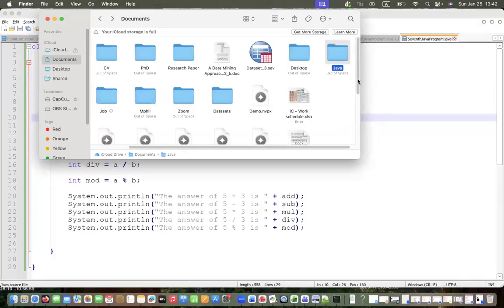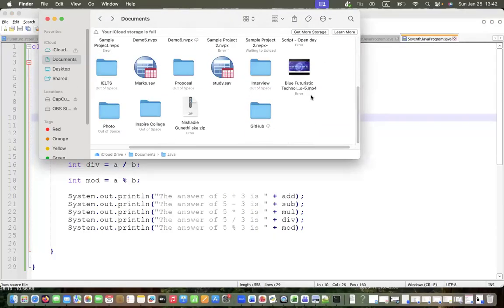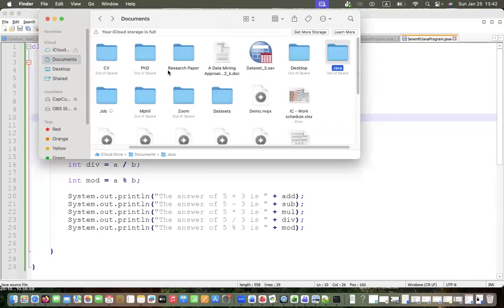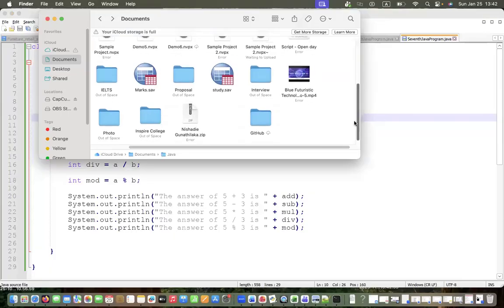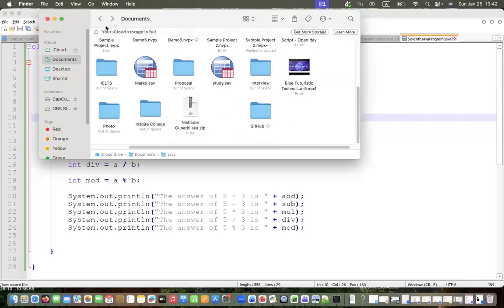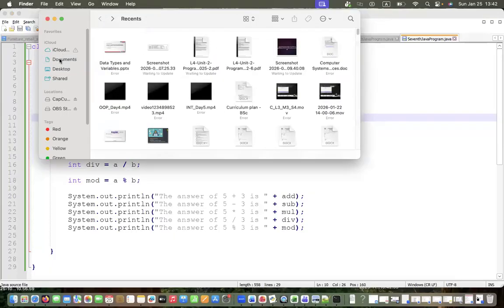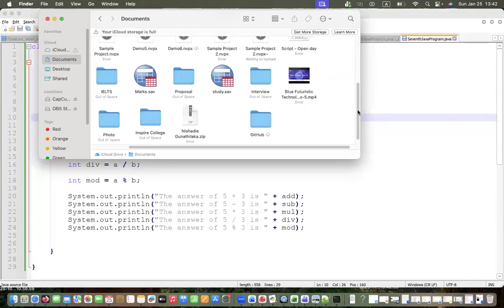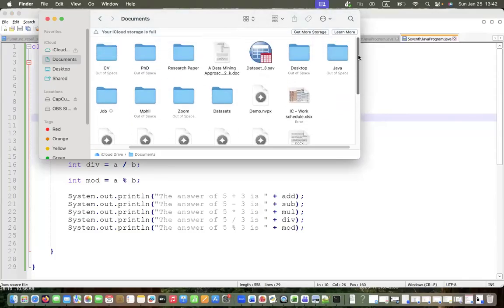So let's move to the next important topic. Today I want to start another new fundamental concept in Java. So I wanted to discuss about conditions, if else, those kind of things.